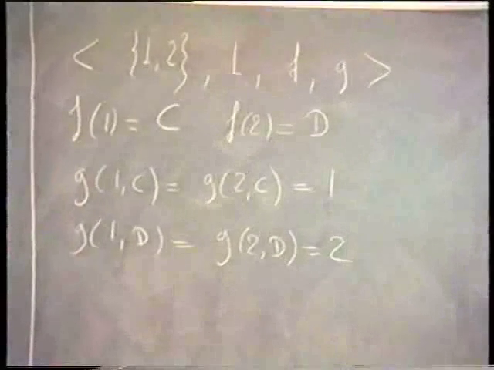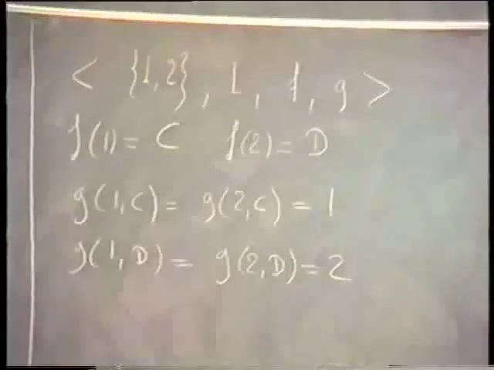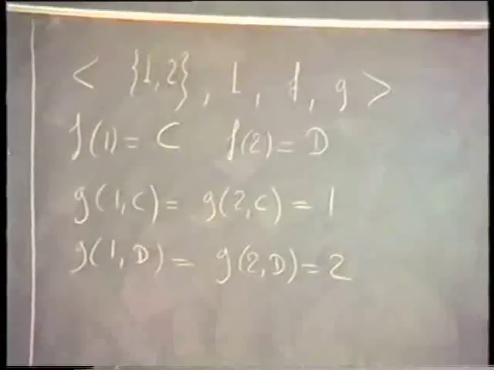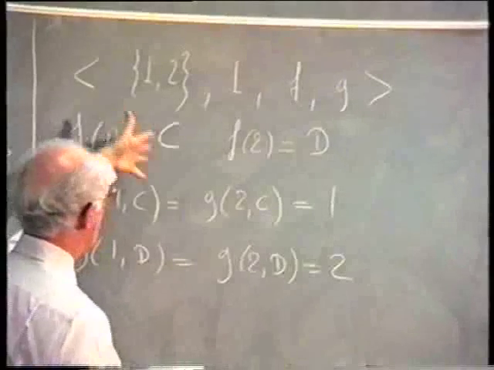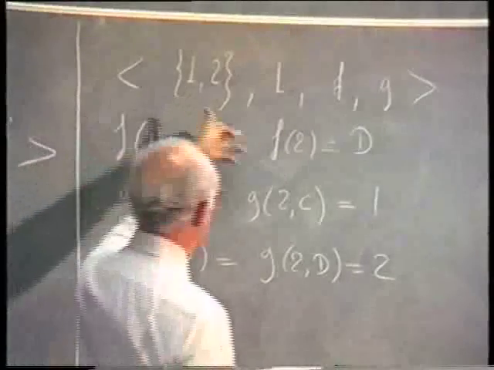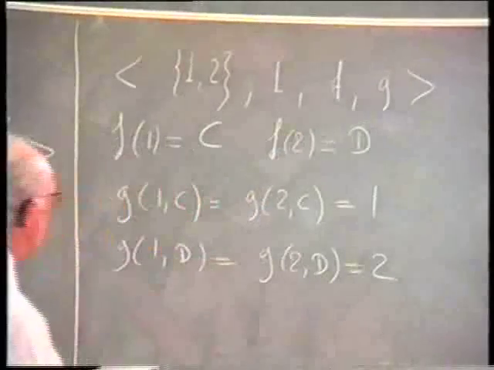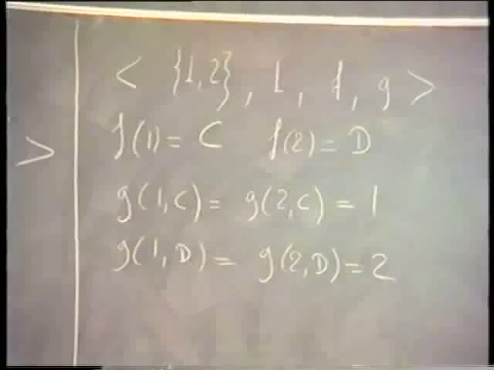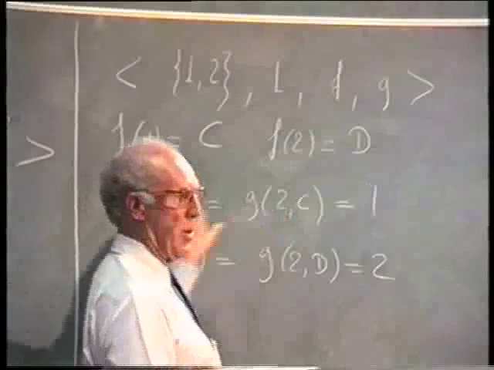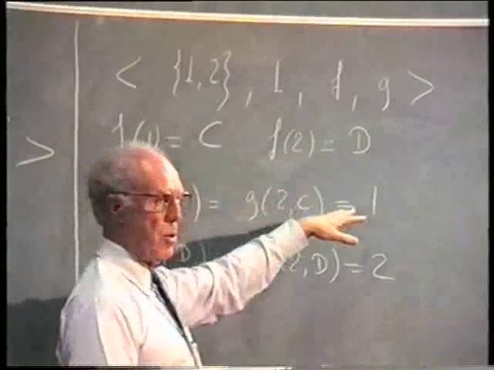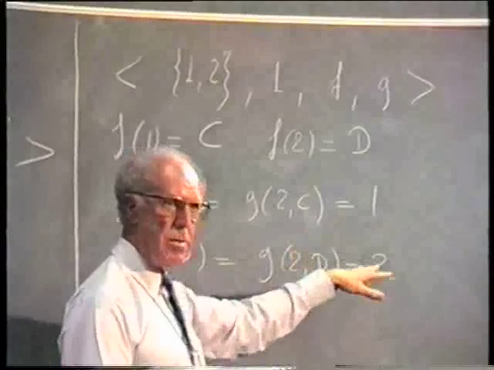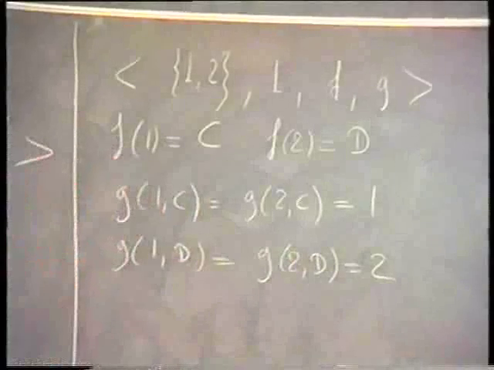If you iterate, you will see that the game is played exactly as tit for tat is being played. So if you are in state 1, you cooperate. Of course, the f and g are the same for the two players. And if you are in state 2, you defect. And as for the transition function, if the other player has cooperated, no matter what your state, you cooperate. If he has defected, no matter what state you are in, you defect. So there you are.